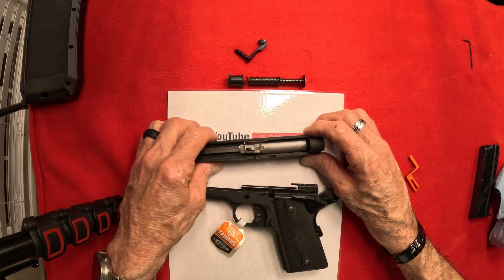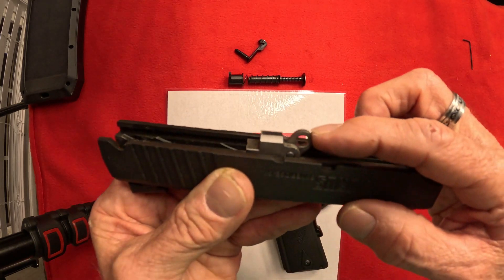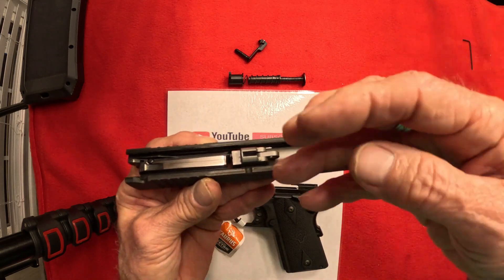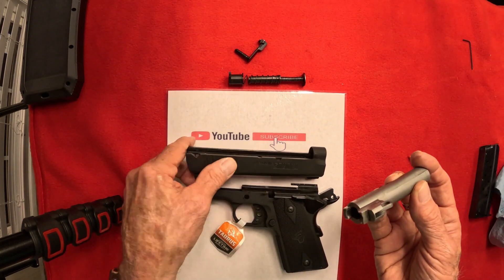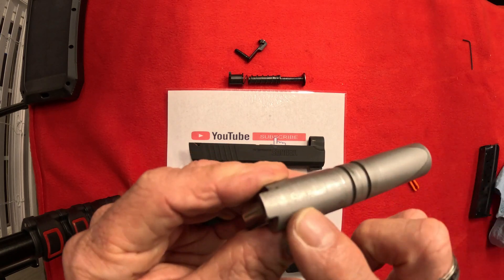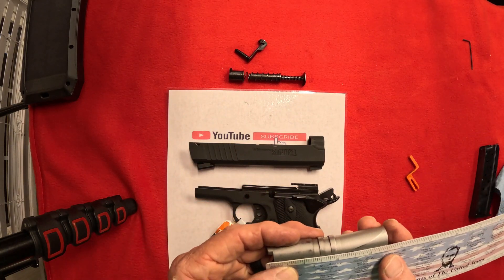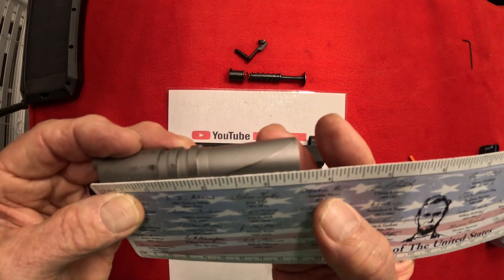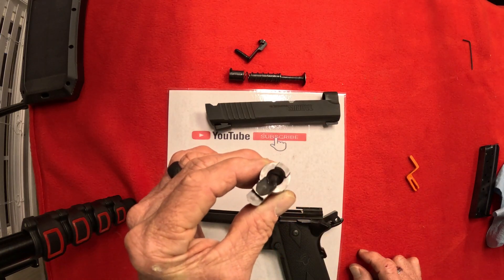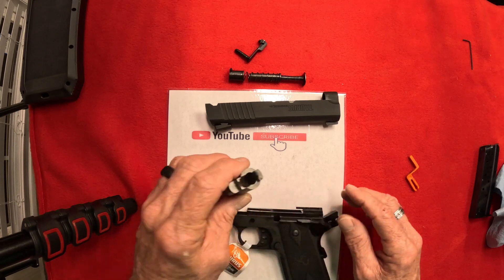Let's go ahead and take this part out — hold on to it, lay it down like this because there's another pin that comes in. This here goes over the spring, so make sure you don't drop that. If you do, watch where it goes. This is technically like a three-piece — it has another spring on this side, but this is all in one. This carriage goes back in there. Now, on sliding the barrel out, you just want to make sure this little piece usually will stand up — just push it down or lay it forward, then slide the barrel out the front. On this particular one you slide it out the front, just like the other 1911.